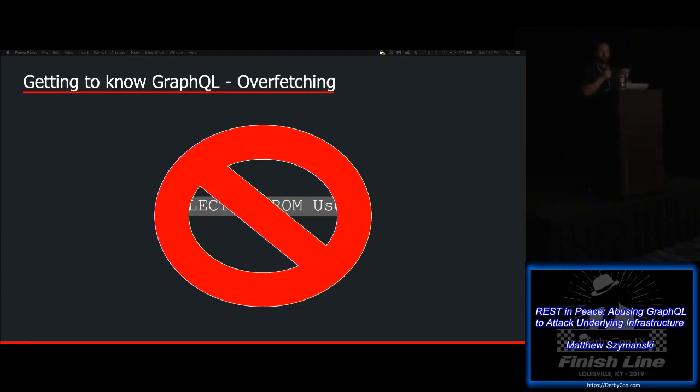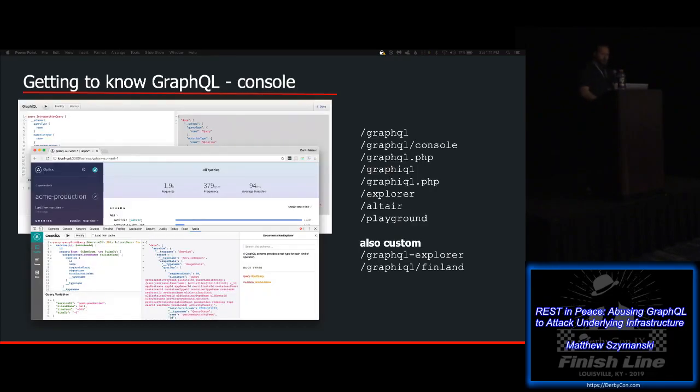GraphQL also has the concept of not overfetching, right? So typically with a database call, you can do a select star from whatever. GraphQL does not let you do that. You can't just tell it, hey, give me all the fields for this particular object, and it gives them all back to you. You have to know what the fields are that are mapped in the schema for that particular object, and explicitly ask for those fields to be returned to you, which isn't really an issue if you have introspection queries enabled, but when you don't, it's basically invisible, right? We have no way to know which fields are available for which objects, so we kind of got to do something about that also.